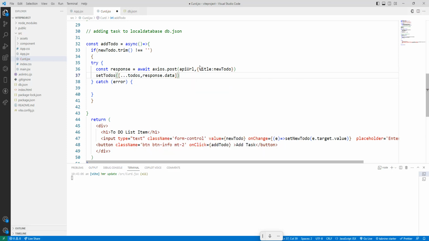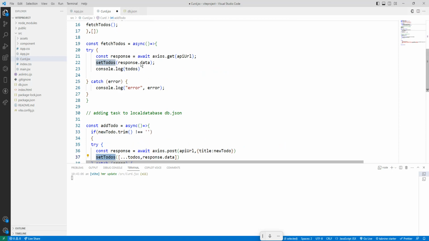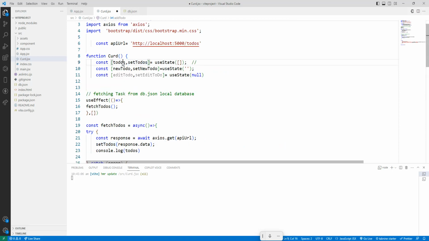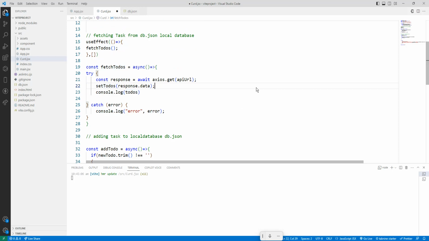So whatever data I'm hitting, it is sending a response, and it is going to show those to dos in set to dos. It is going to show the to do list.